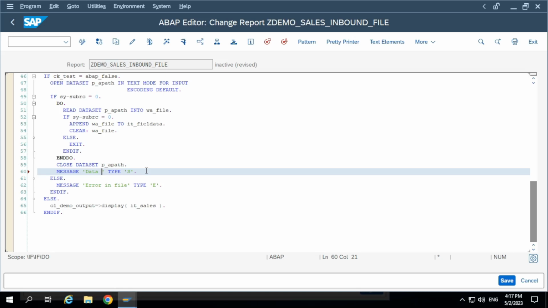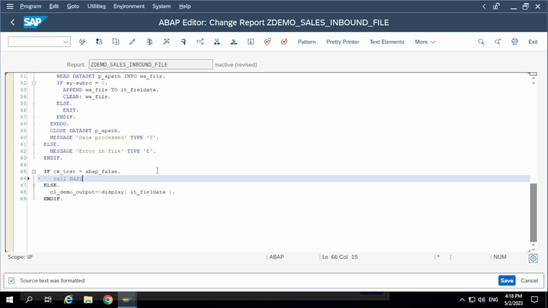Once the data is collected, then use your simulation logic. If the simulation checkbox is false, then call the BAPI, or call BDC steps, or write direct table updates using Open SQL statements, right?